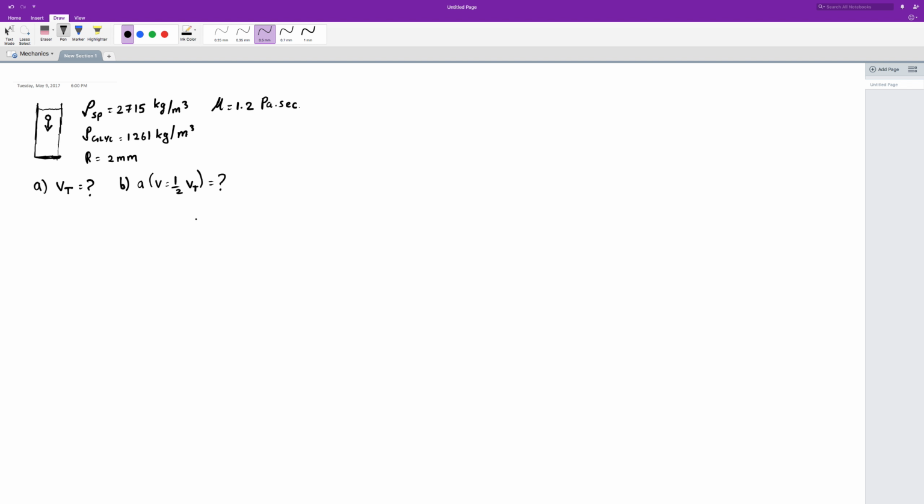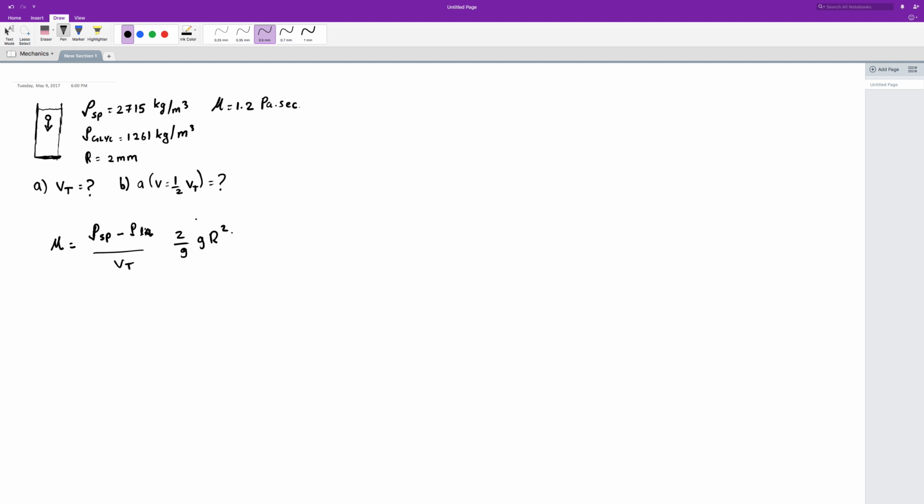So first of all, we know the equation for viscosity. Viscosity is provided, so let's see. The equation for viscosity is mu is equal to rho sphere, so whatever the sphere we have, that's the density of that sphere, minus rho liquid, divided by the terminal velocity, multiplied by 2 over 9 g r square. This is the general formula we use to find the viscosity, but in this case they are asking to find the terminal velocity, so we can rearrange this equation to find the terminal velocity. So let's see how we can do this.